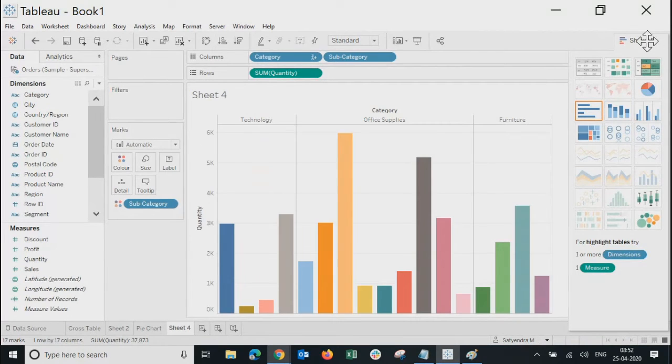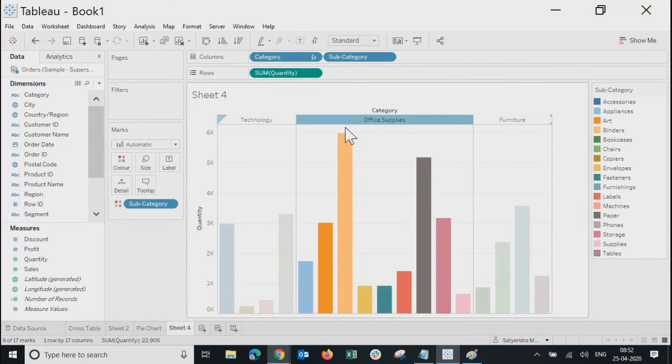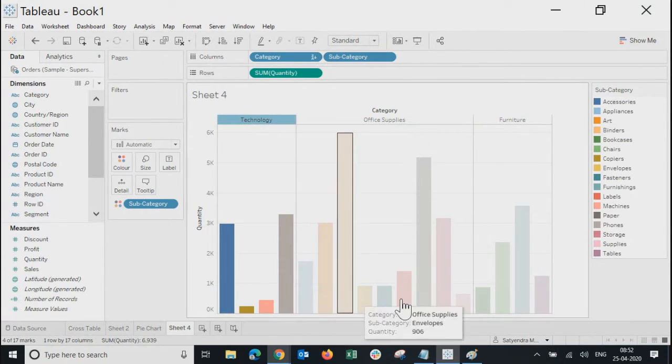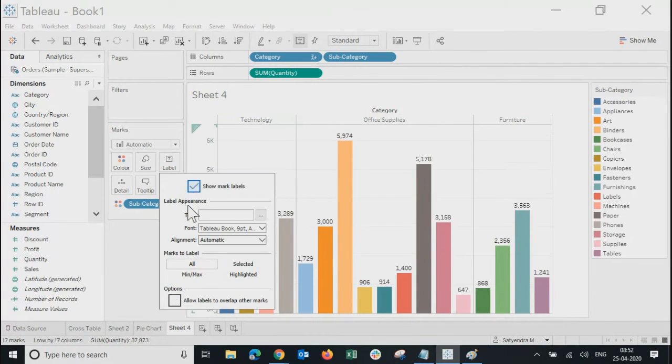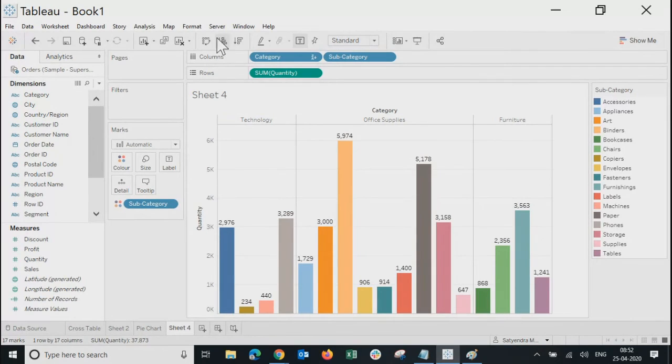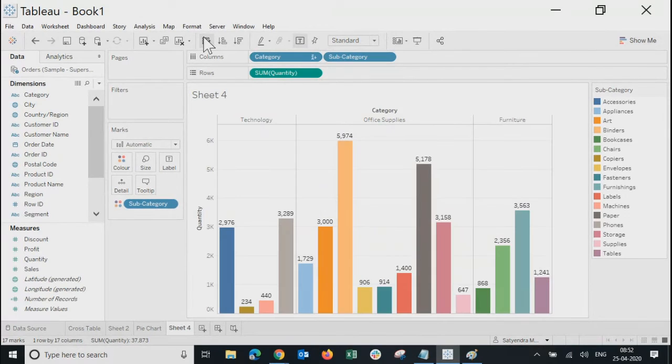Over here, under each category, we can see side by side bars for subcategories, right? The same thing we were able to see over here, right? This was the same view. It was the horizontal view. We have just simply converted that into vertical view, right? So the subcategories are grouped by category, and you can see their underlying numbers.